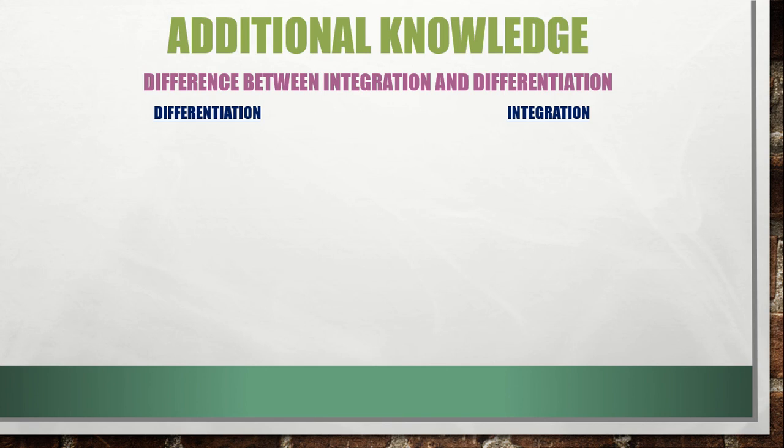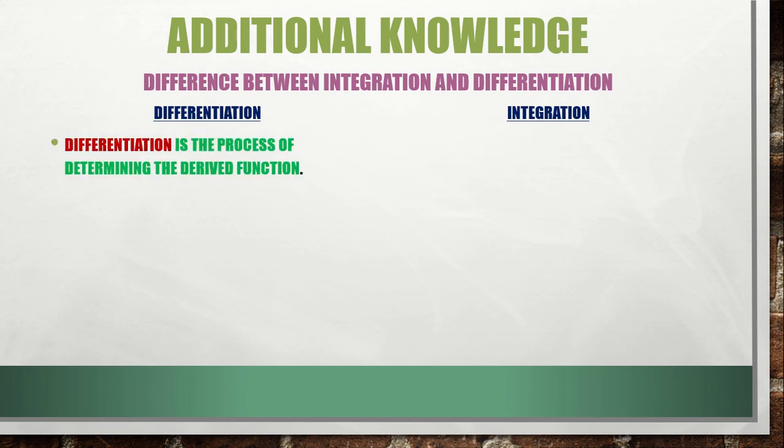Now let us look at differentiation a bit and try to unleash what was the main aim of having differentiation and where we can apply it. So differentiation from the mathematics dictionary, you find that it's the process of determining the derived function, and we have derived this very many times when you are looking at differentiation. But here comes a question.